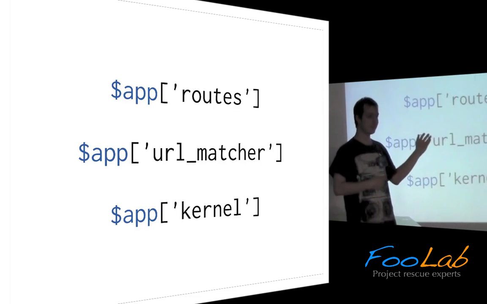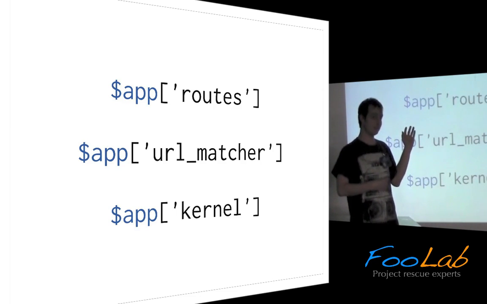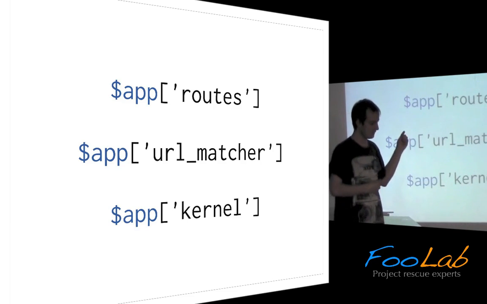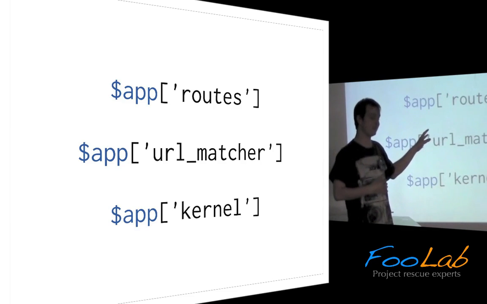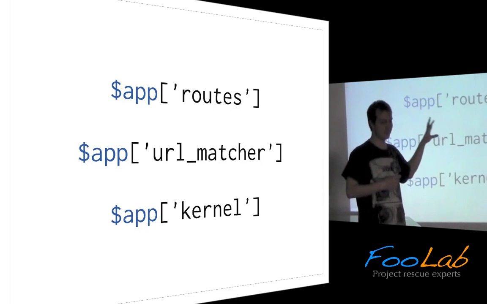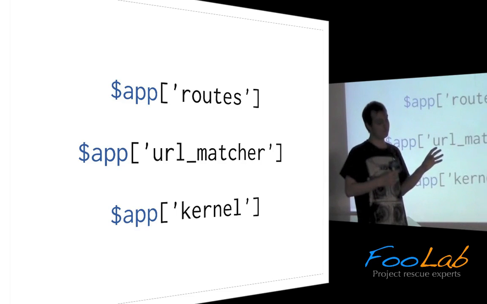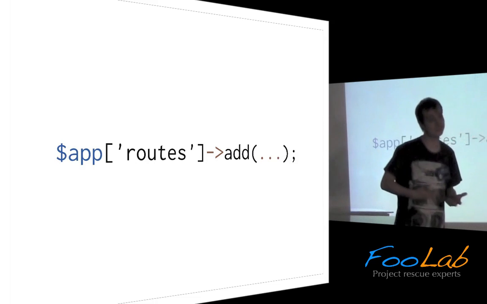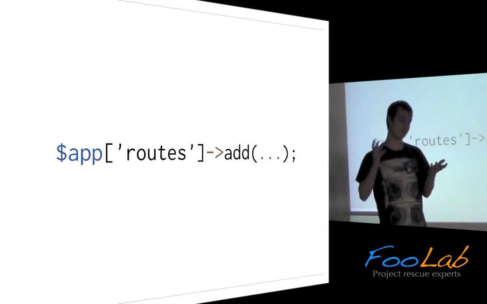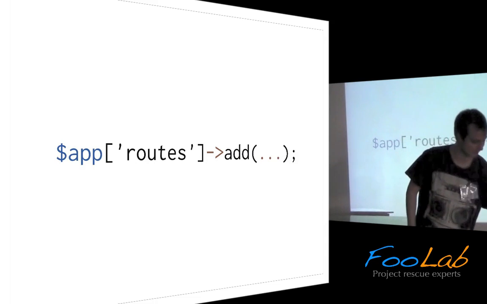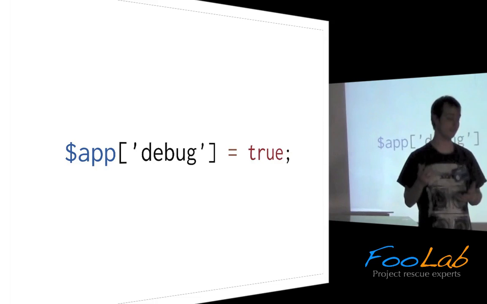This is how you access them. It uses an array access type interface, which you may or may not like, but that's the way it is. This is how you get services out of the container. The root is just the root collection that Silex uses internally. URL matcher, kernel, those are other services that are also internal. But you can actually fetch them out and work with them. You can manipulate them if you want to. You can take the root collection and add something into it directly, as opposed to going through all of those methods on the application class, which can be nice if you want to extend it.